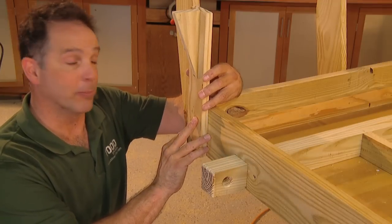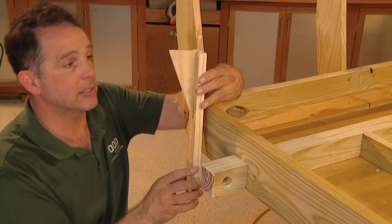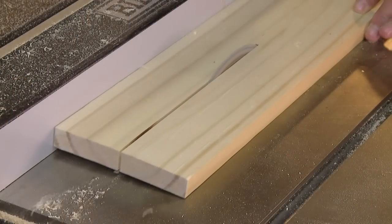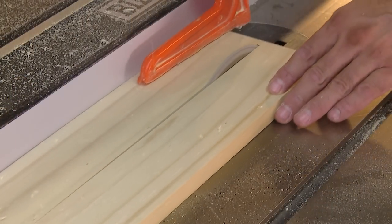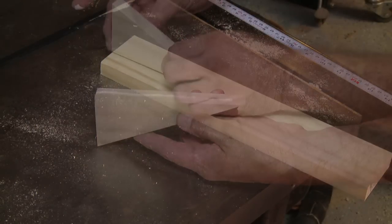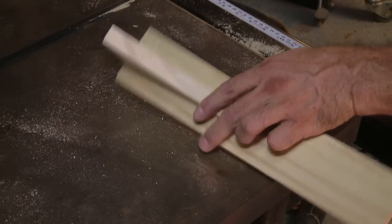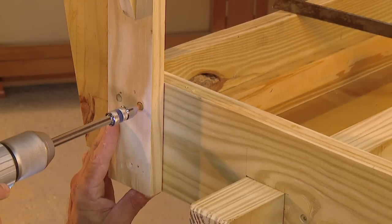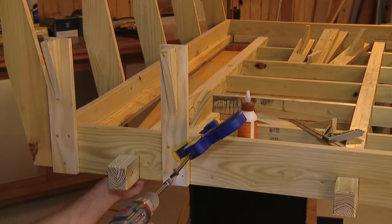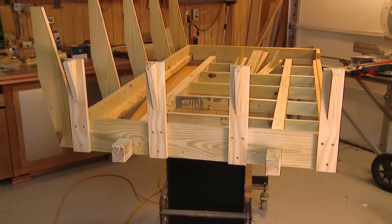Now that the back is attached, it's starting to look like a porch bed swing. The next step is to make the armrest supports — four to a side, simple design with a nice design element. The supports are created by ripping 14-inch lengths of one-by-six down the middle. The triangle is made by drawing a diagonal line along a six and a half inch length of the same width. Cut the triangles and sand the edges smooth, then use glue and fasteners to combine the two elements into the arm support, aligning the top of the triangle with the top of the support. Use glue and screws to attach the arm supports across the width of the end, aligning the two outer supports with the edges of the frame and spacing the inner supports equidistant.